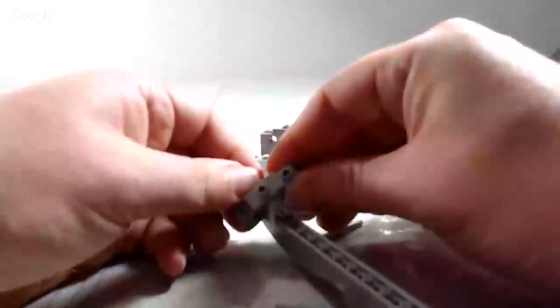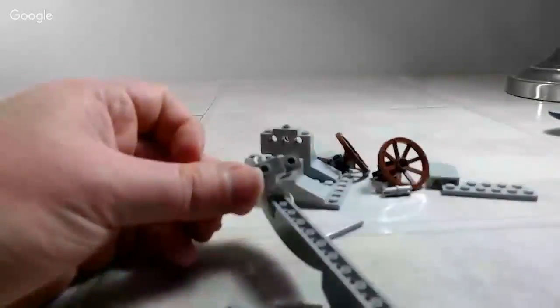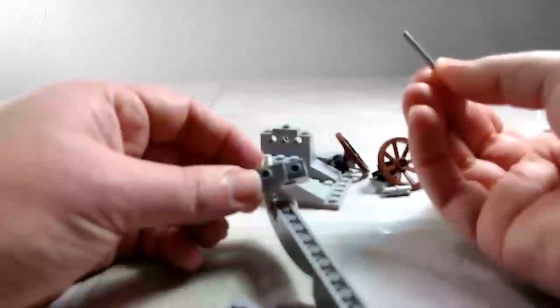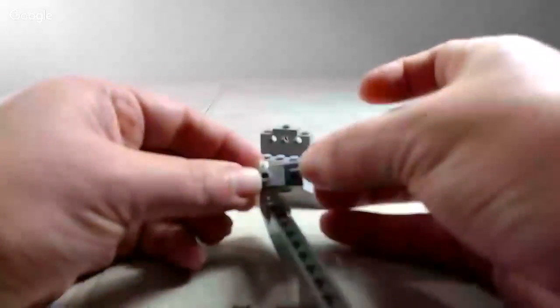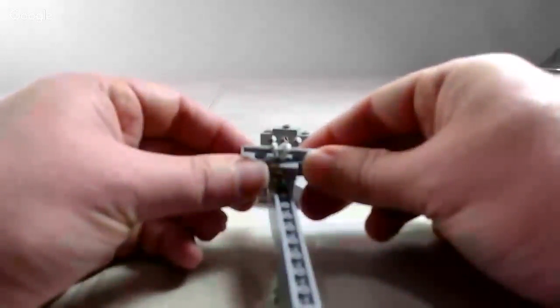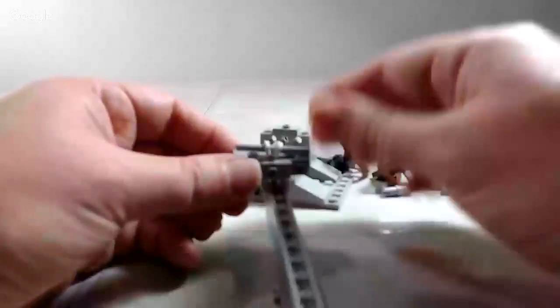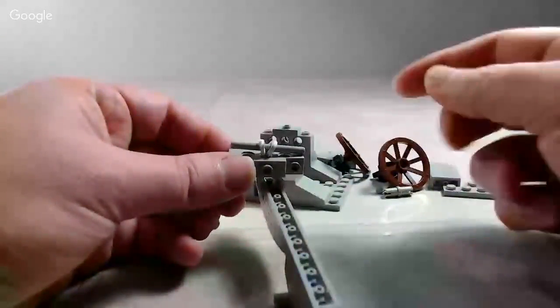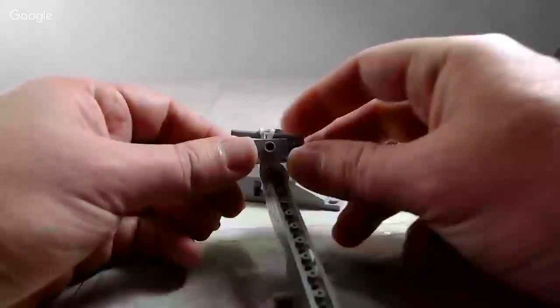Once you get it out on the other side, you see it there? You don't want to lose it. So you take your rod and you're going to put it through both loops like that. This camera doesn't like to focus right now, but there you go. You can see it, the rod through both loops, okay?